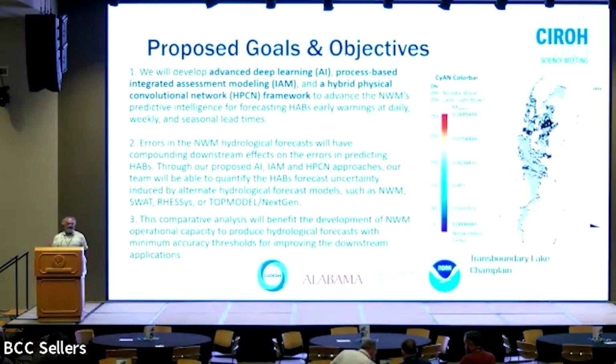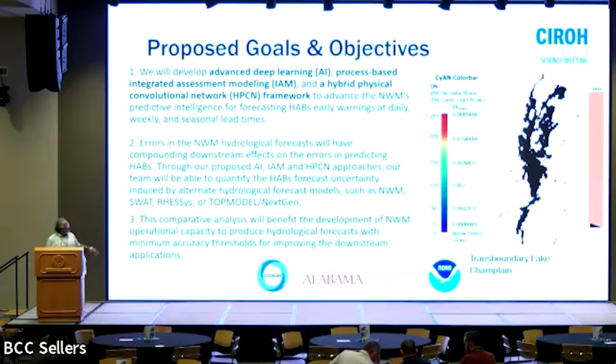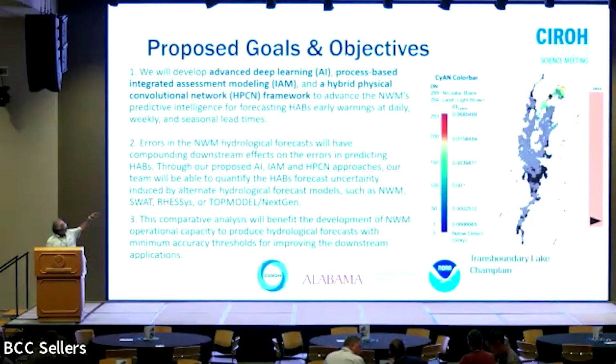A lot of advancements have been made in the monitoring of harmful algal blooms. For example, on the right-hand side, you see our focal area, the Lake Champlain Basin. That's the Sentinel-3 image-derived product that measures the cyanobacteria index. And especially in the northeastern part, which is a transboundary system between the US and Canada, the red and yellow colors show the algal blooms.